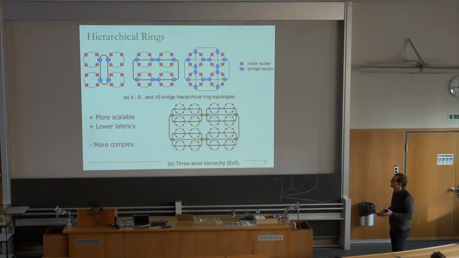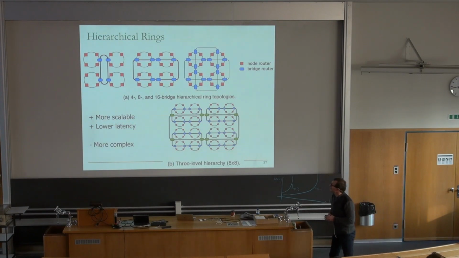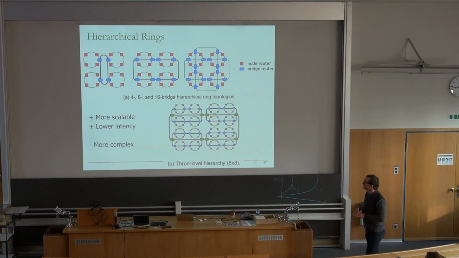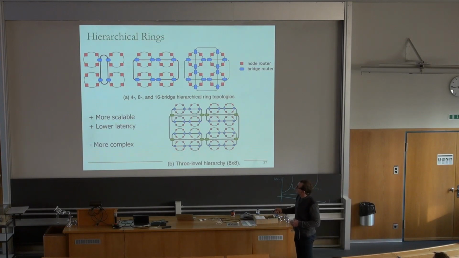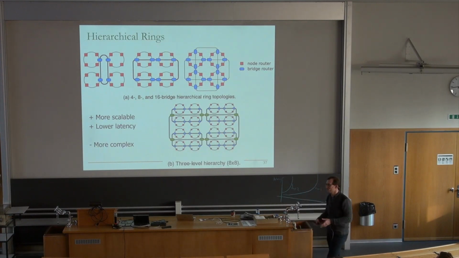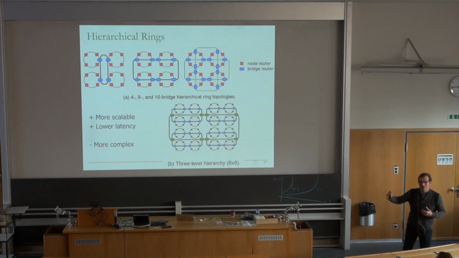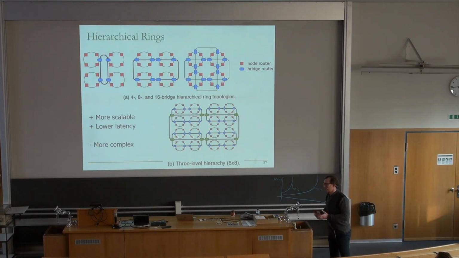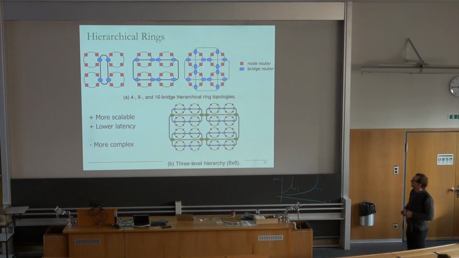Of course, complexity now increases, because you don't have a single ring, you have multiple rings. But again, that may not be that bad. It's really a trade-off here. And again, as I said, there's nothing special about rings. This could be a bus over here. You could have a 4-processor bus that's connected via rings. So you still have a hierarchy. And then this could be part of another hierarchy, and you could connect this thing as a mesh to many of these other things. So you could mix these different topologies once you have hierarchy in the topology. You could essentially have a heterogeneous topology. Okay, so this is fun, I think, but I don't want to have a lot more fun with the rings.